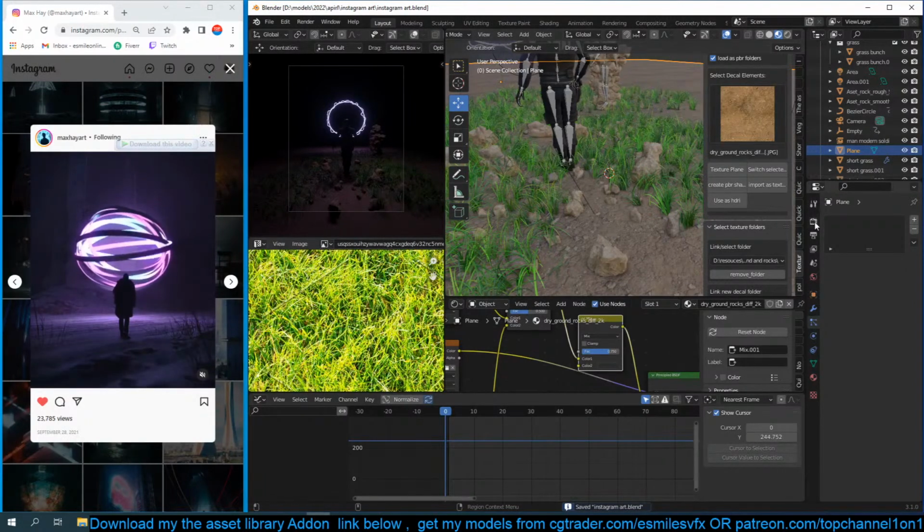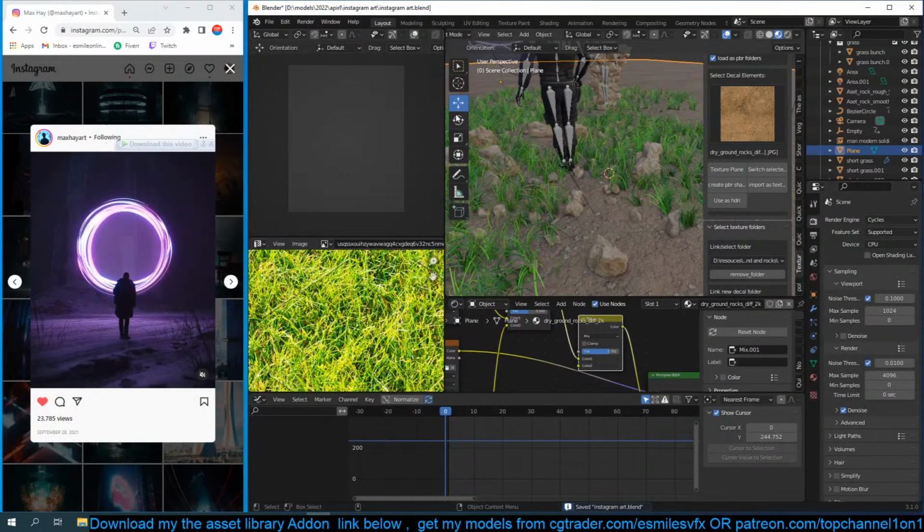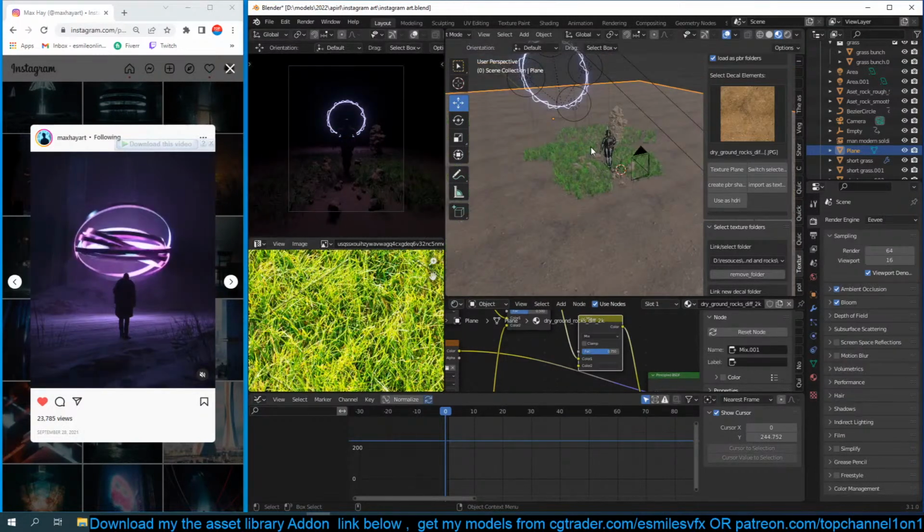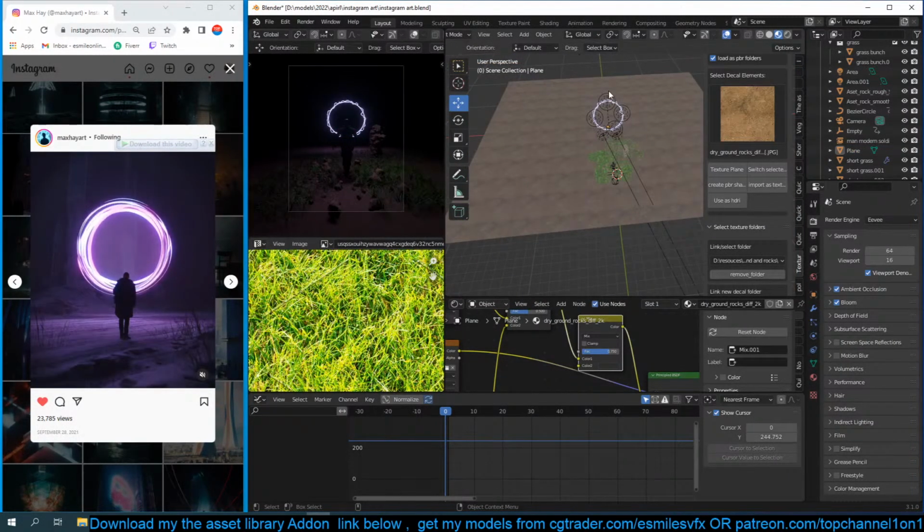Let's see how this looks in Cycles, because I think maybe it looks better. It should look better in Cycles, but let's use EEVEE because it's much faster to preview. And let's add some volumetrics.